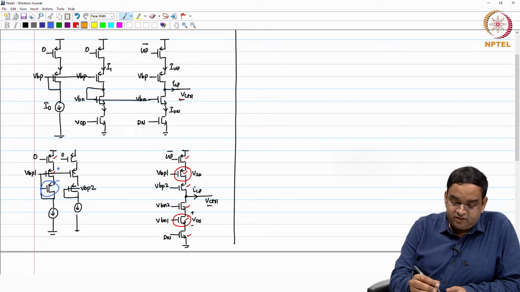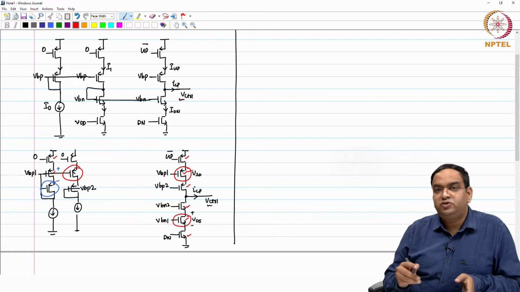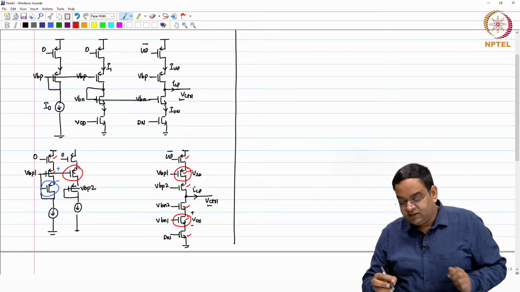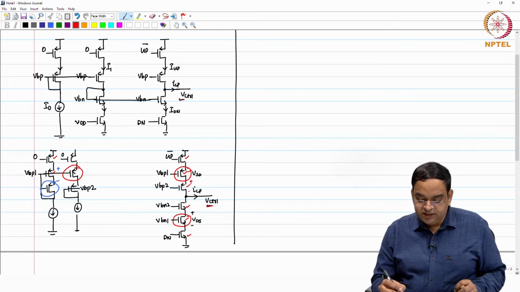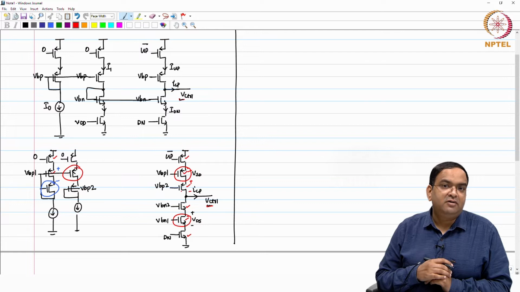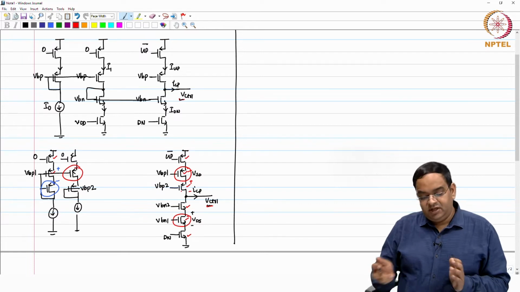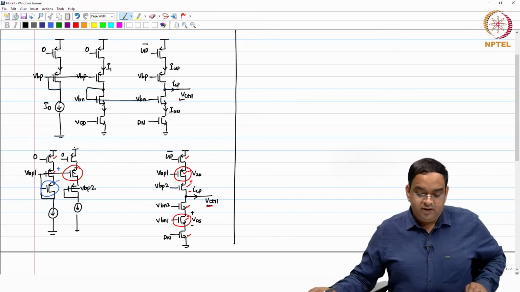In this way you can generate it. Now, if this is the main current source, what you will see is that in regular operation the VDS of the main current source remains roughly the same even when V control varies. So, the VDS of the cascode transistor will vary, but not that of the actual current source. So, the current will roughly remain the same. Similarly, you can generate the bias voltage for the NMOS also.